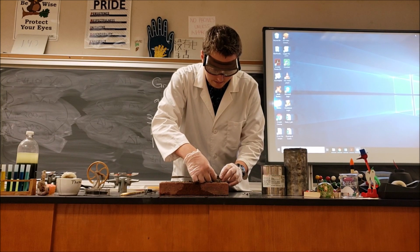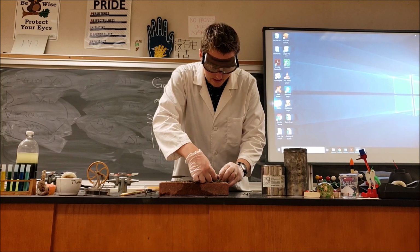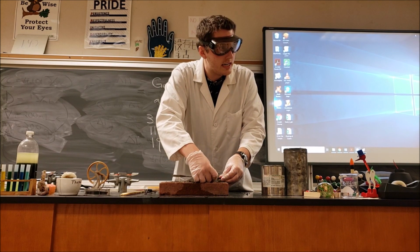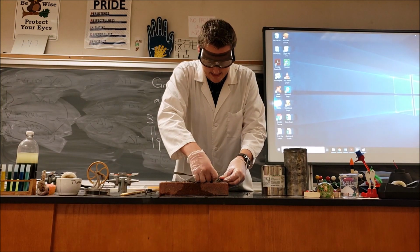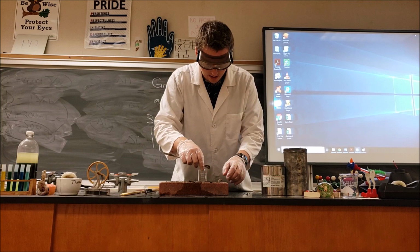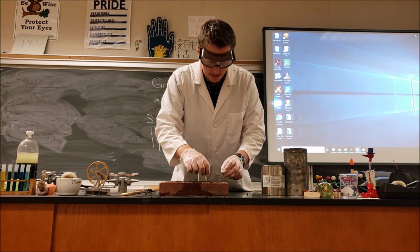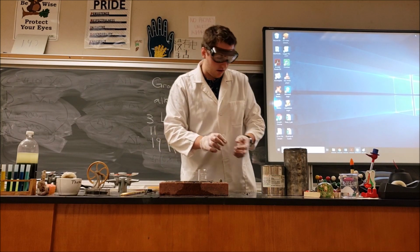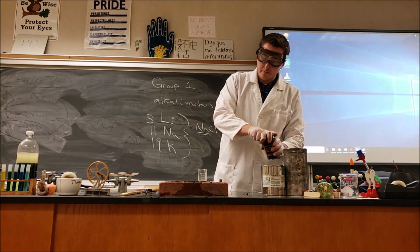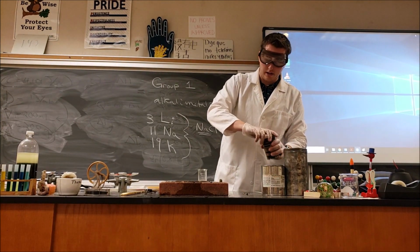I'll cut it, and I'm not afraid about touching it right now because I got gloves on. This one's a little harder to cut. Have you ever had butter in the freezer before? You take it out, and you can cut through it, but it's a little tricky. All right, so now I got a big chunk. That's good enough for both experiments that I want to do. I'm going to put the other one back. I'm not all that worried about contamination. That's pretty much my last piece anyway, and it's nice and protected back in that oil.